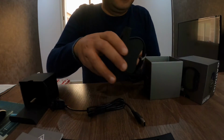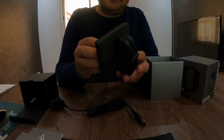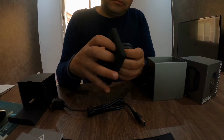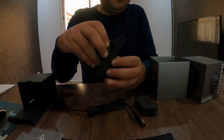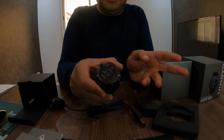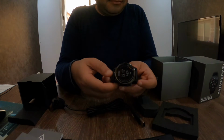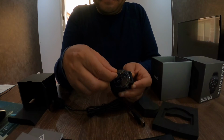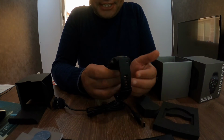So let's pull the watch out of there. Let's peel off the sticker here. Wow. Wow. It looks very nice.